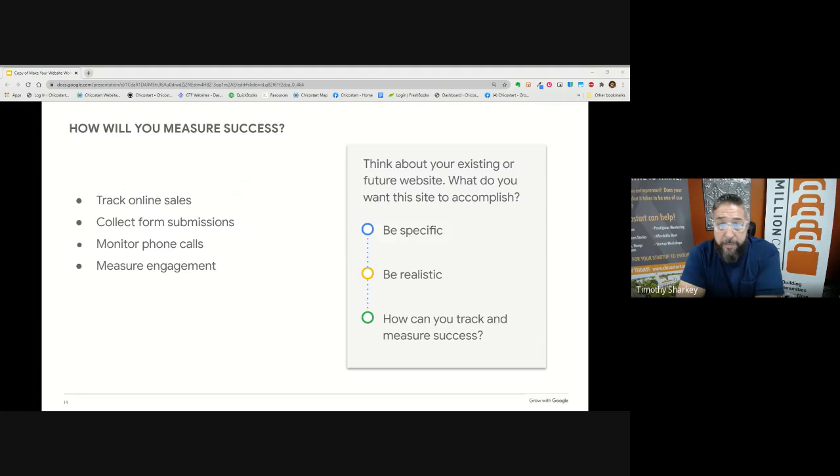Here's another way to think about it. Let's say you made some modifications to your bicycle to make it go faster. You don't know your maximum speed before the modifications. How do you know if it actually sped up your bike? Similarly, you need to track and measure online success so you know what kind of improvements to make. So you should always be testing.